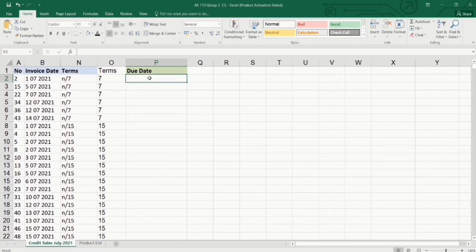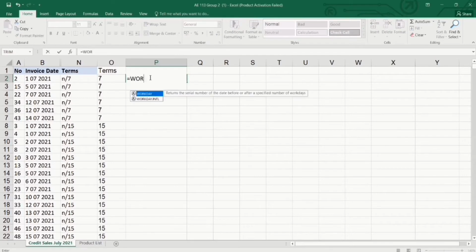So I will now input here in the due date column the formula of the Workday function, which is equals Workday. So as we can notice here, there are two different versions, of which the latter is the updated version where you can choose your desired weekends because not all weekends are Saturdays and Sundays. So now I'll choose the updated version since it is a flexible one. So for our start date, let's use the invoice date, comma, for the number of days, we use 7. Because as I said earlier, I want to see the 7th working day of this invoice date. And our term here is 7, comma.